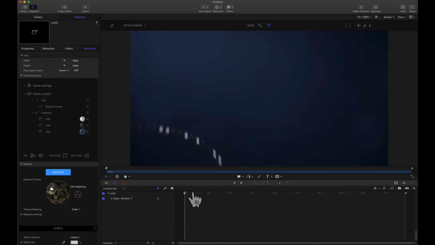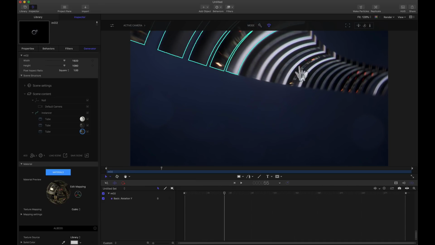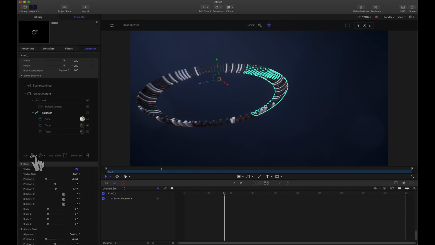But here's what I want to happen. I want to take a modifier and I want these rings to get constructed in a 360-degree fashion, but as they're getting constructed, I want them to be going crazy. I want them to be rotating around that tunnel loop, if this makes any sense. The best way to show you that, I'm going to switch to perspective. With my instancer selected, I'm going to add a modifier. So instancer, modifier, and let's do a noise.